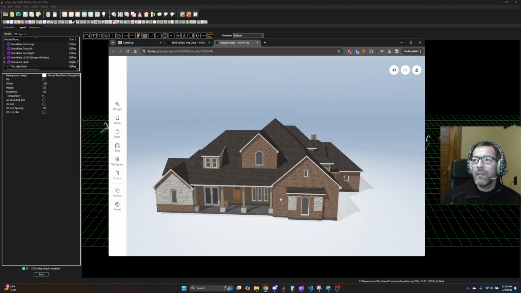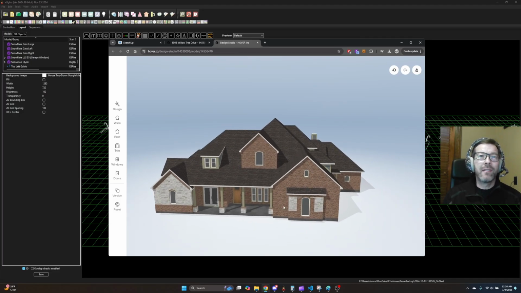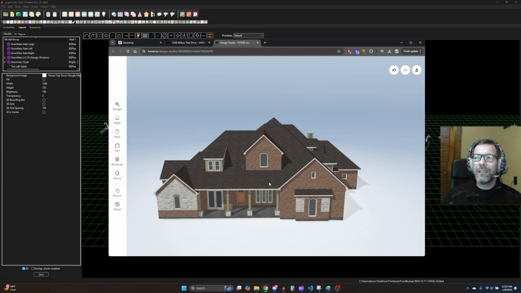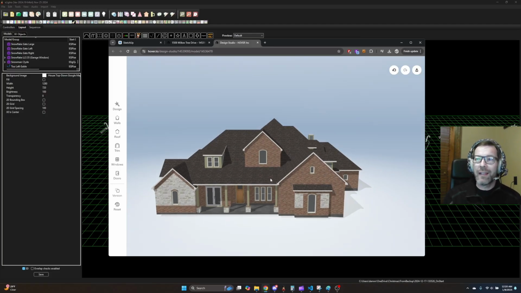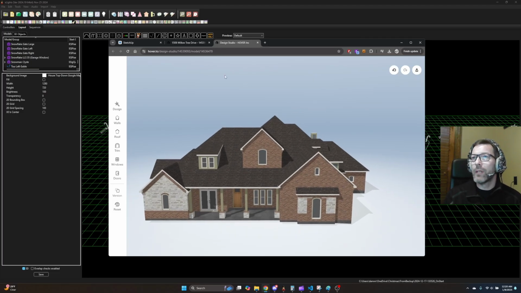And then what you're going to do is you're going to ask them to send you the SketchUp file. So there's really two options. You can have them send you the OBJ or you can have them send you the SketchUp. The SketchUp, in my opinion, is better because it'll come with the textures and it'll look just like this. But all you do is you come into the, well, let me go back.